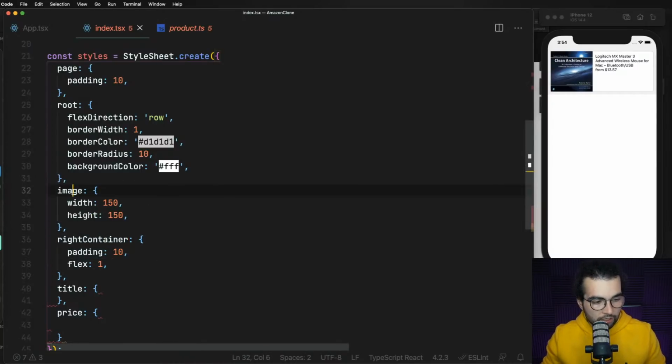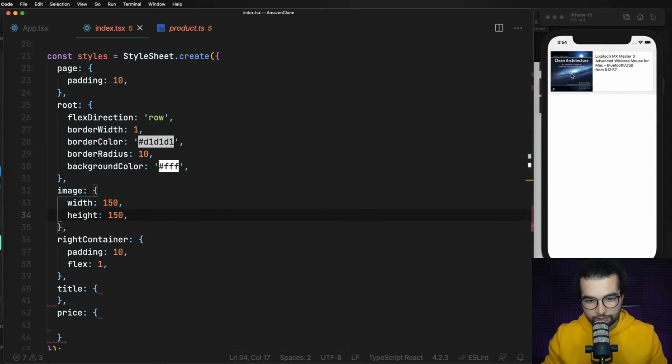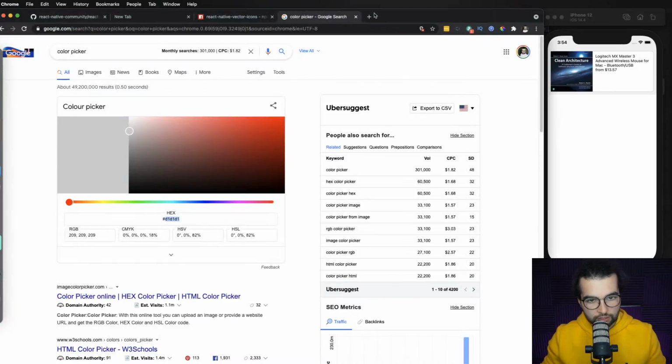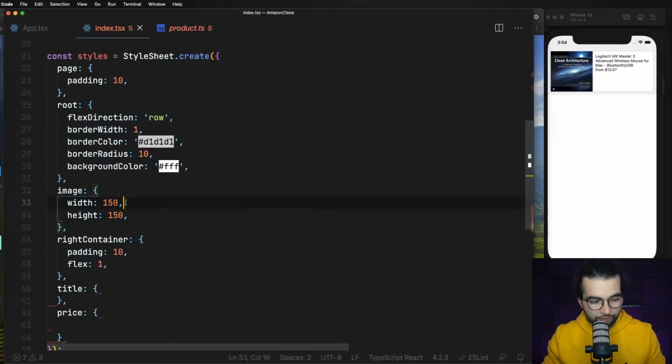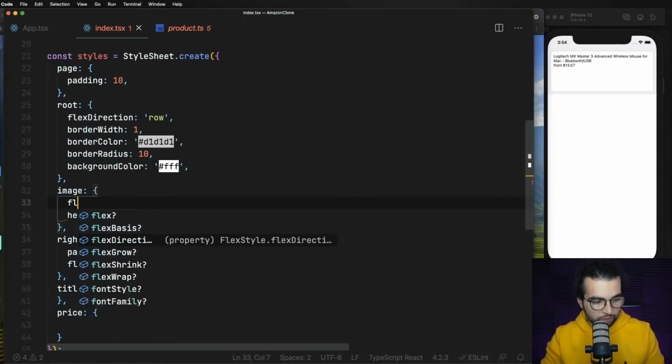Okay, so let's think about the image. I have looked at Amazon, how they are doing. So I would say that the width, yeah, we shouldn't say the width. We will use Flex.